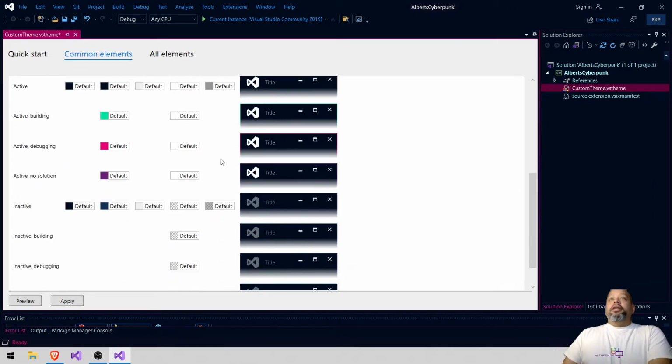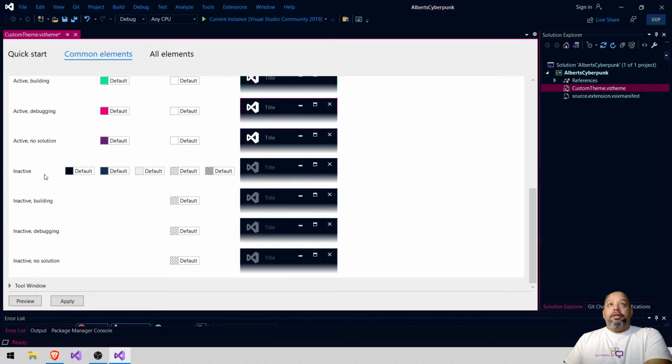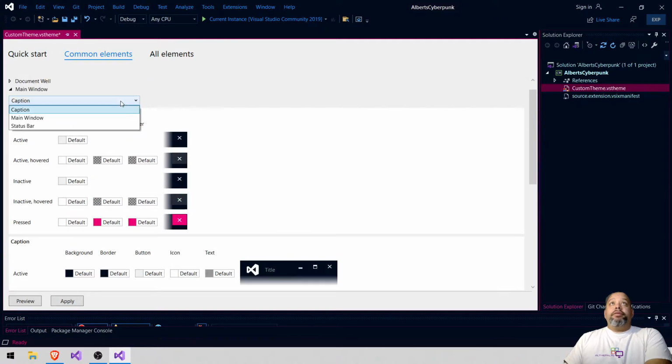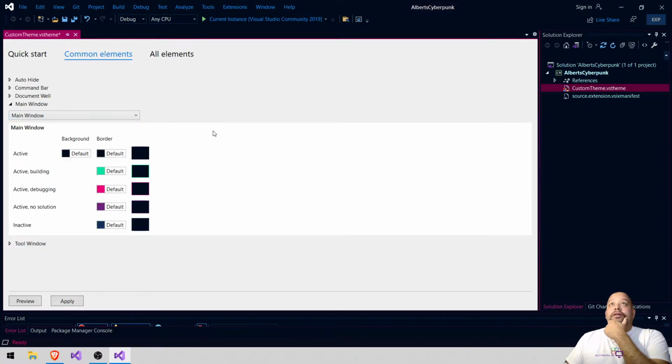But what I'm trying to make, is this inactive right here? Is this the whole thing I was looking for? Nah, that's just for like that. That's not for the search. Like if you saw active, inactive, focus, unfocused. So we got the caption and we got the main window here. Let's see what that looks like.